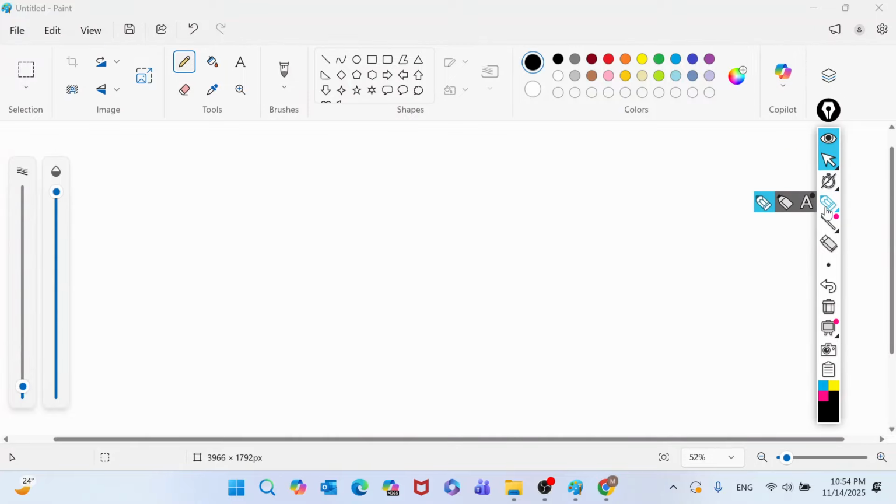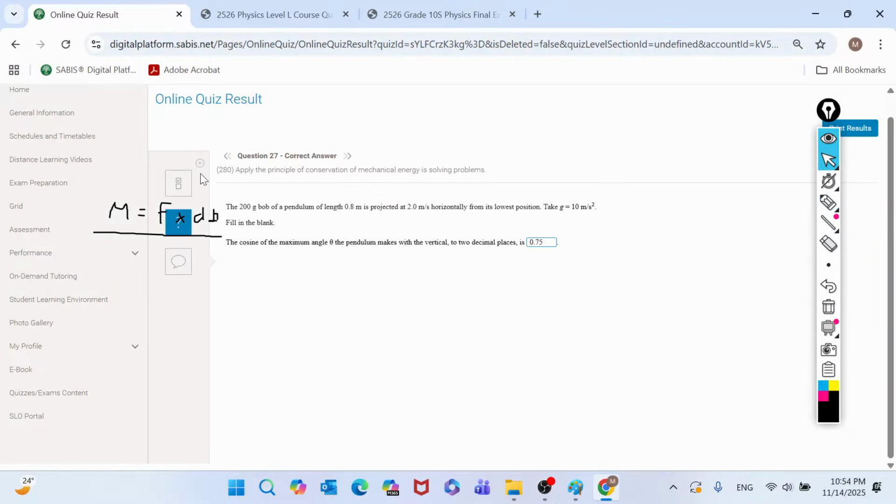Okay guys, now let's move on to chapter 4, which is moments. Probably one of the tricky ones. Maybe this one or the electricity one was harder, but yeah, this one is a bit harder. Okay, so what is a moment? A moment is the turning effect of a force. The formula for a moment is the force times the perpendicular distance. I'll help you understand this one with a question from the quiz.